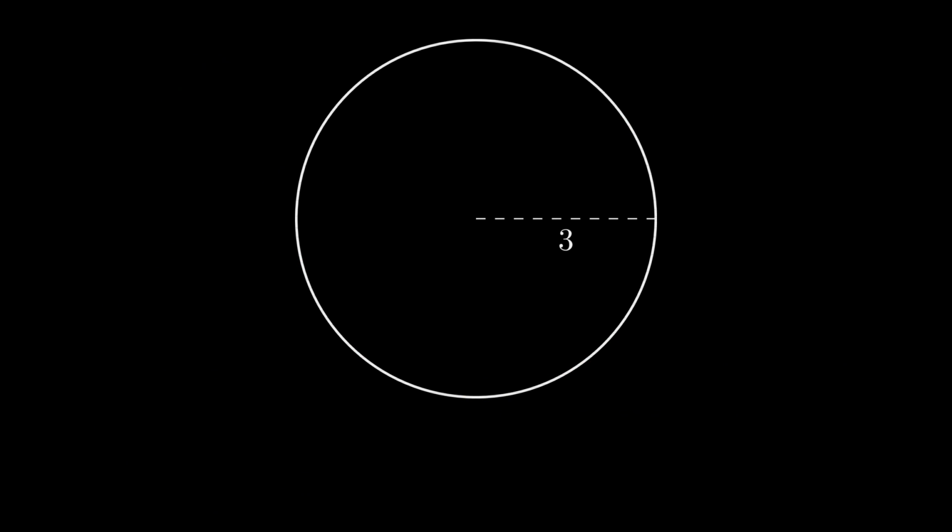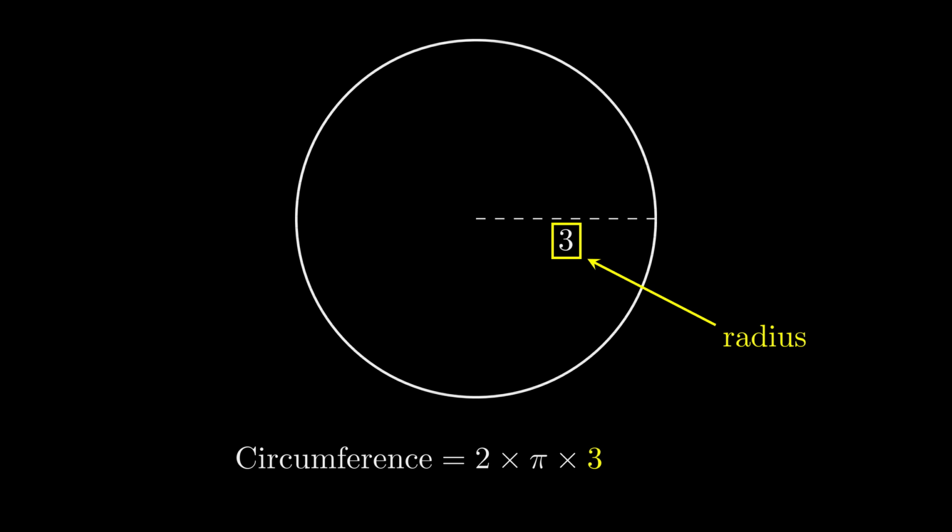All right, a couple of examples of this. So we take a circle with that measurement given. So first thing to think about is whether we're given the radius or the diameter. This one is the length from the middle to the edge. So that's going to be the radius, which means we have to multiply 2 times pi times the radius. Okay, so we type in 2 times pi times 3 into the calculator, and you get about 18.85. Just be careful with your rounding.